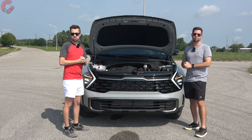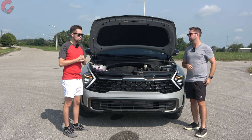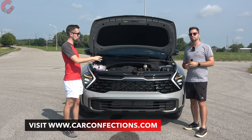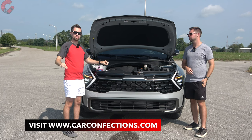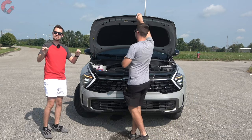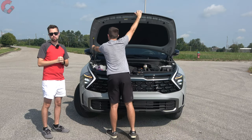We're going to go out on a test drive later in this video to get our signature sound level reading so we can compare this Sportage to all its competitors in the class on carconfections.com. But first, let's close up the hood and take a look at this very distinct exterior and our 2024 changes.